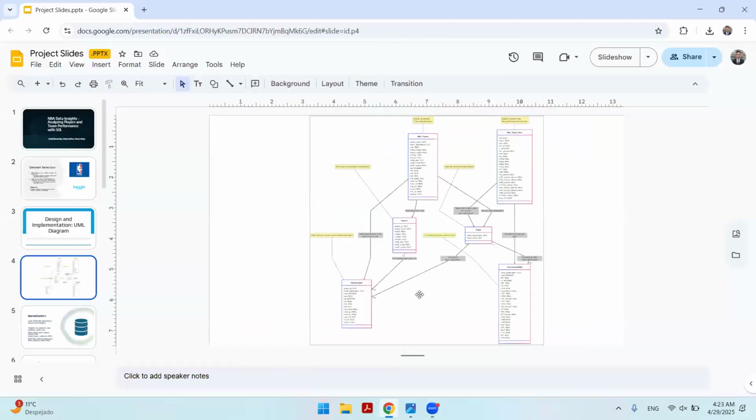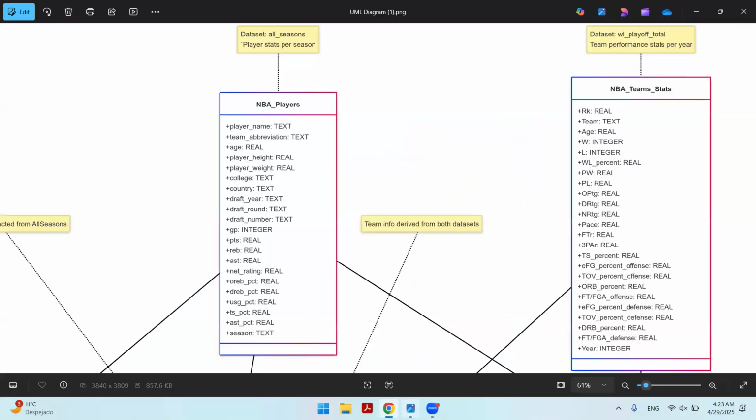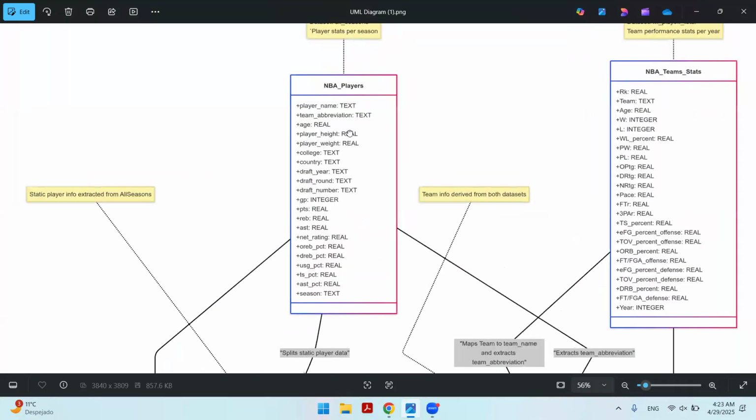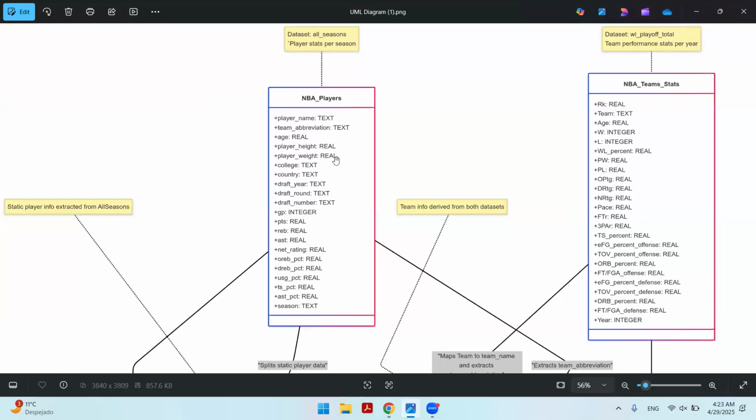I'm going to switch tabs so we can see it closely. So these two datasets at the top are the datasets that we got from Google. It's a representation of both the NBA players dataset and the NBA team stats dataset.